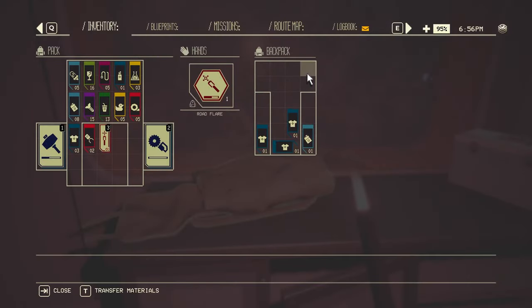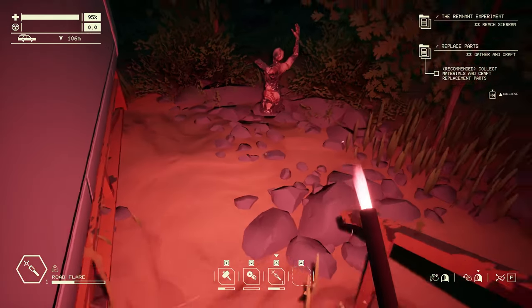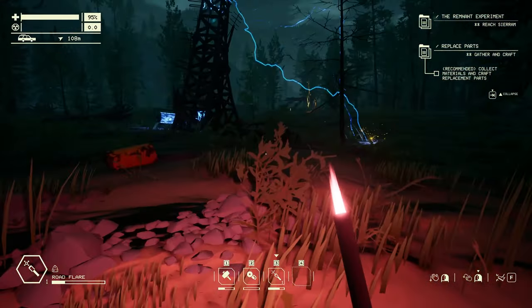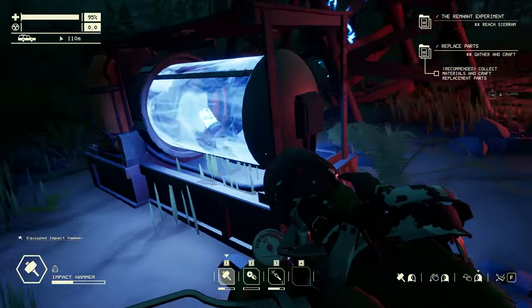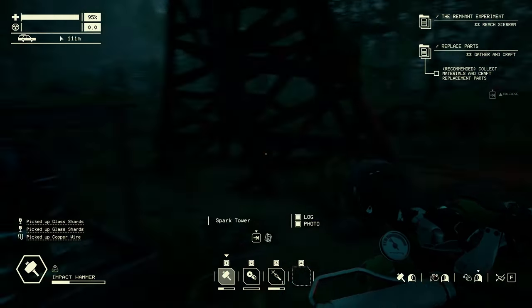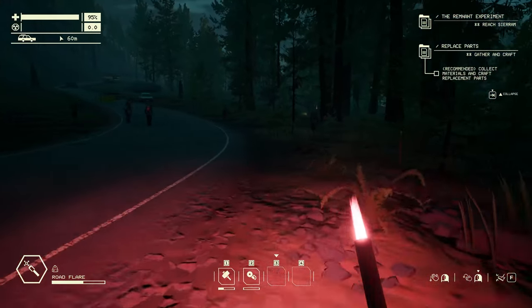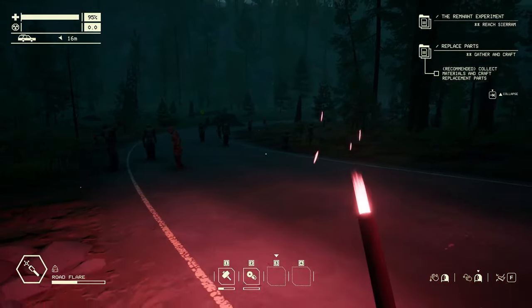I want to get out of here very quickly. Oh yeah, that definitely was not there before, and there was one right there. They move when you're not looking. I think we're good. I want to leave this place. No, yeah, they moved. They moved.